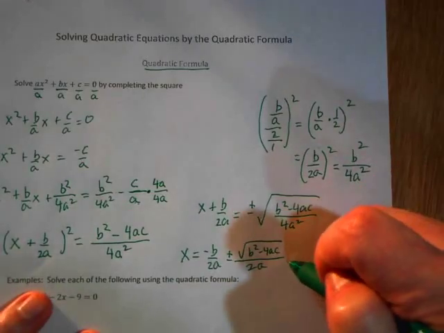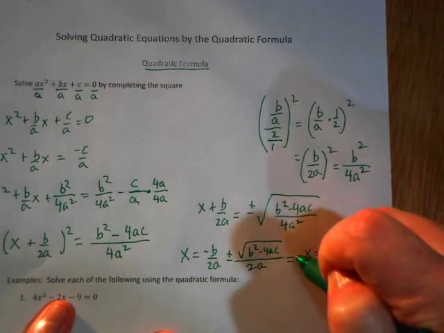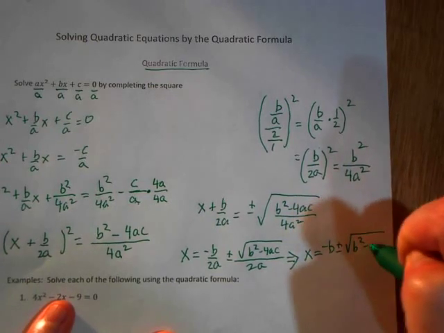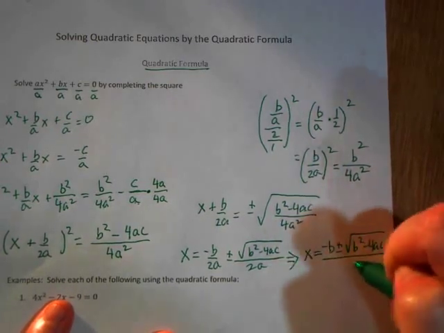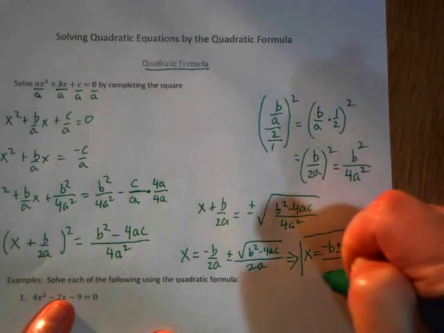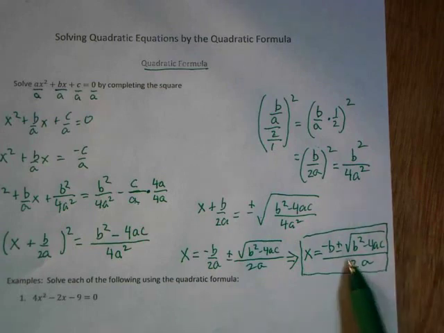So you end up with what is known as the quadratic formula. X equals negative b plus or minus the square root of b squared minus 4ac all over 2a. The beauty of the quadratic formula is that it can be used to solve any quadratic equation in the whole wide world. The bad news is, in order to use it, you have to memorize it. So there's your first thing. You need to sit down and memorize this quadratic formula.